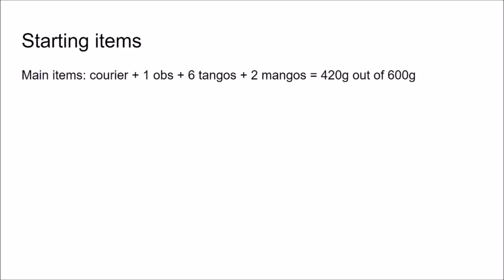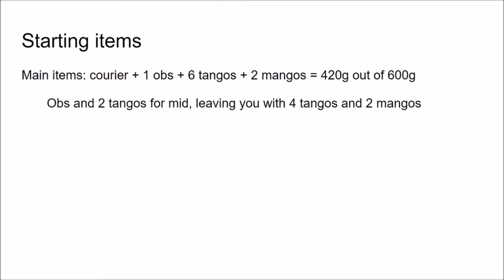So let's talk about the starting items. This is getting a little bit specific to CM, but a lot of it does apply to other offense-oriented supports. Your main items are going to be a courier, one observer, 6 tangos, and 2 mangoes. That puts you at 420 out of 600. Very nice. Leaves you with 180. And the obs and 2 tangos are going to have to go to your mid, so you're left with 4 tangos and 2 mangoes usually.